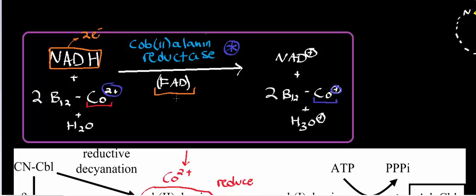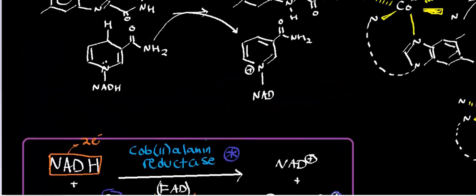The FAD is going to transfer electrons one at a time to cob(II)alamin to make cob(I)alamin. Now, you can imagine that the NADH is going to be transferring two electrons. So that means the FAD will ultimately, through an entire cycle of this enzyme, transfer two electrons. So this will transfer one electron, and then it'll transfer another electron. So for one complete cycle of cobalamin reductase, we're going to have two B12s in the two-plus state, and that's going to give us two B12s in the one-plus state. So let's actually look at the mechanism and see how that occurs.